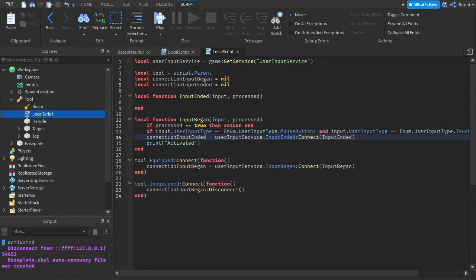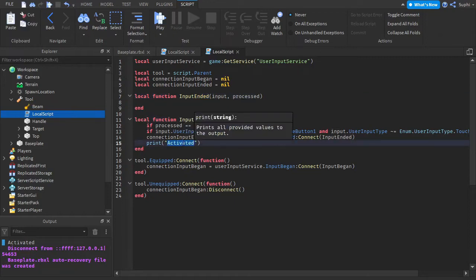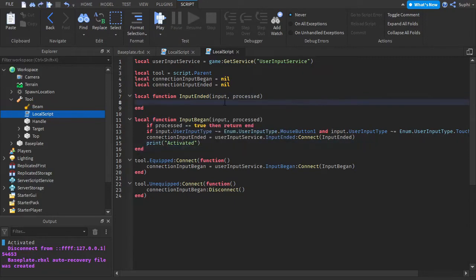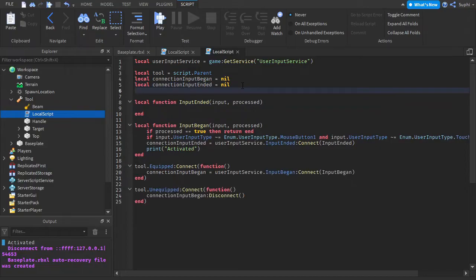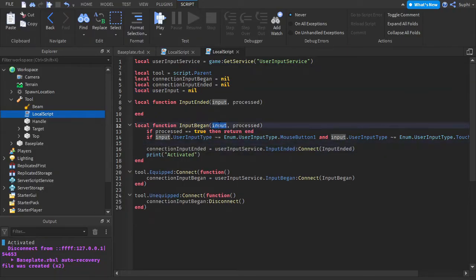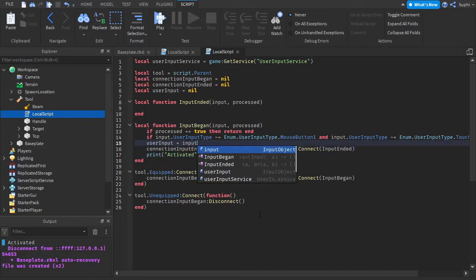We now have a slight problem where the input ended function will be called whenever any input ends, but we only want the input ended function to be called when the input that activated the tool ends. So what I'm going to do is create a new variable called user input equals nil, and when the tool is activated, I'm going to save the input into the user input variable.